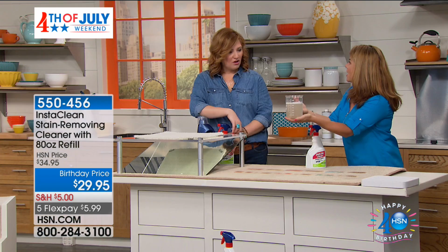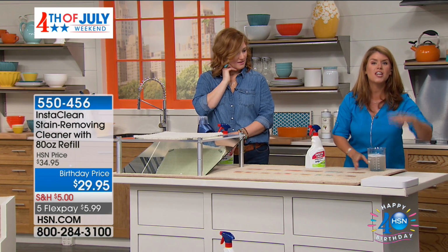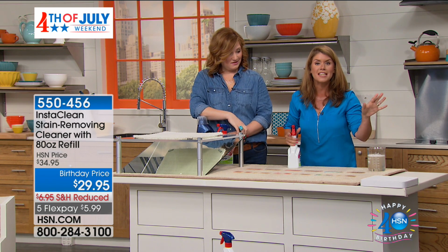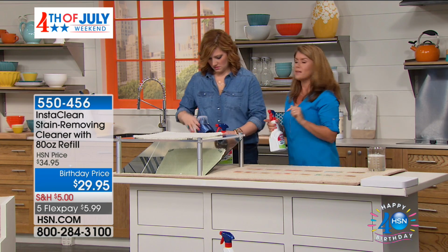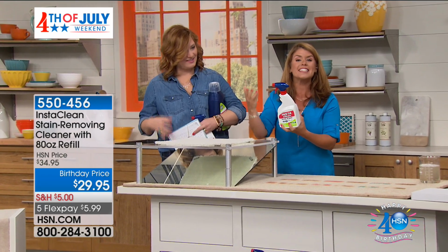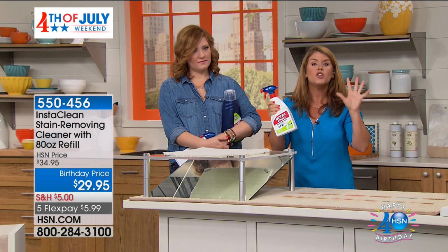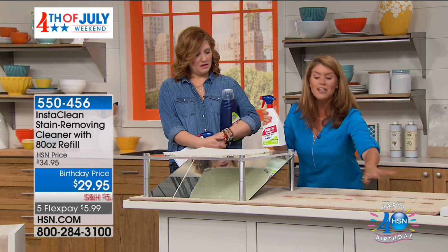Could I do this for the laundry then? You can, if you have a spot or stain on your laundry, imagine not having to think, oh, I gotta take it to the dry cleaners. Give it a pre-treat and then pop it in the wash, and you're gonna be able to save your clothes. Grass stains. Grass stains, and I'm gonna have you read the back of it in a second because we were talking about it earlier. The things that this is gonna handle: skunk, garlic, motor oil. If the kids get sick, if there's blood, you name it, it's gonna be able to permanently and instantly remove that stain.